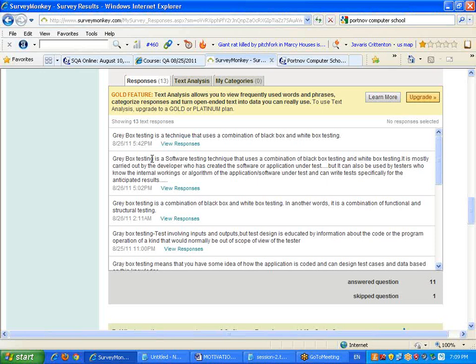So is it white box testing? No, you are not writing any code. Is it black box testing? No, you have no interface involved at all. What are you doing? You are doing gray box testing. So whatever definition you come up with, you have to illustrate that. You might say something, but then you have to give a couple of examples. For example, the one I gave you.